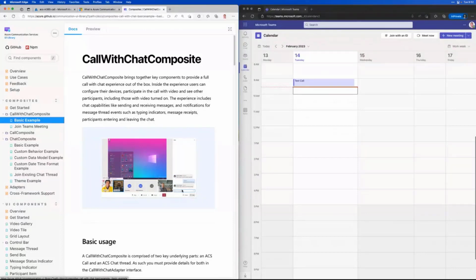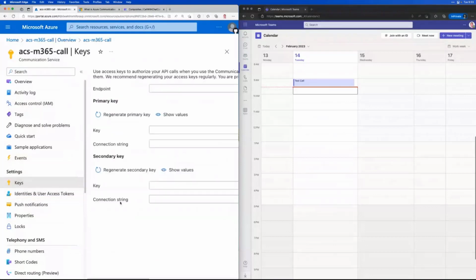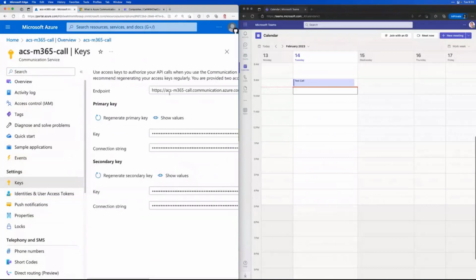You just have to get the, well, I'll go to the preview here. You just have to get the user identifier, the token, and then there is an endpoint you'd have to get, which, by the way, I can go back to keys, and we can get that from right here. Here's the endpoint right there. So if you want to play around with this, that's all you'd have to do, is just go to the Azure portal. Even if you don't have a subscription currently, just go get the trial one. And you can now set up an ACS resource. Very quick to do.